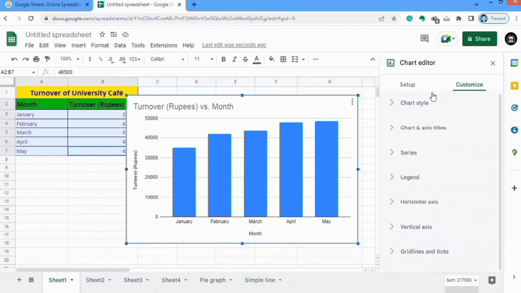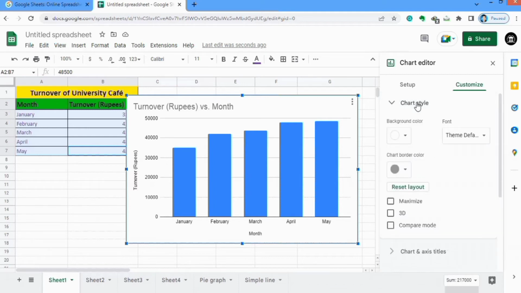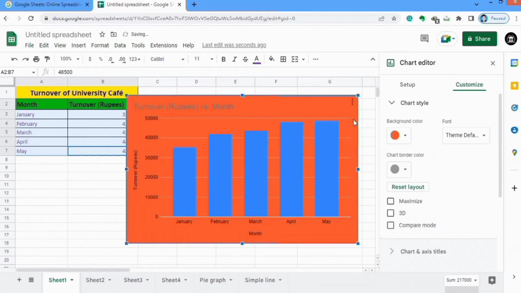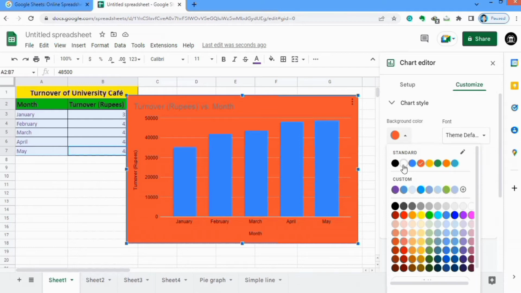Firstly, you can see here the first one is the chart style. Click on it. In chart style, there is an option of background color. Currently, it is white, and if I change it, for example, into red, you can see here the background color is changed. I will change it back to white.